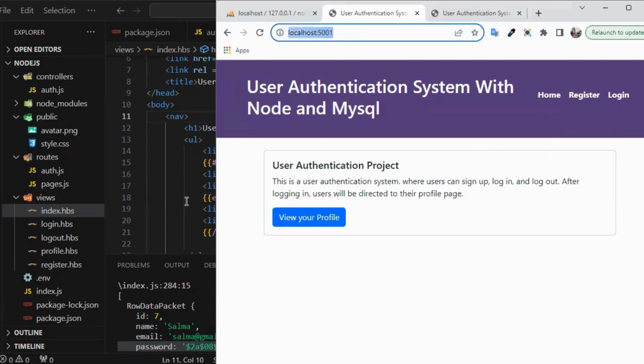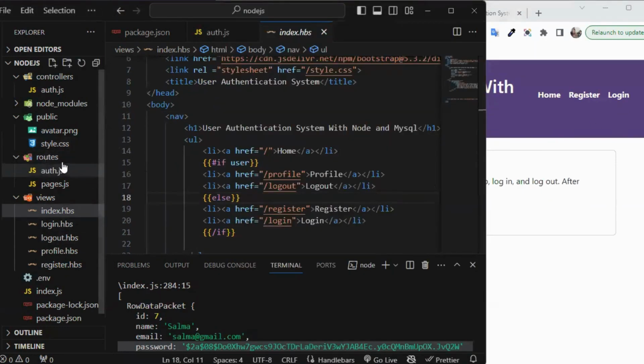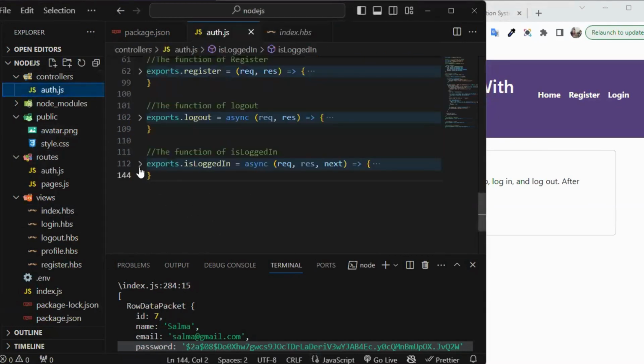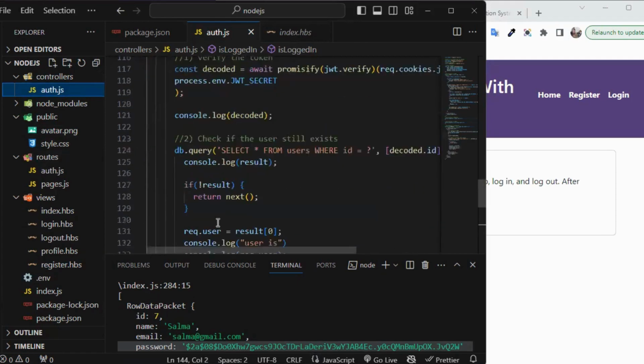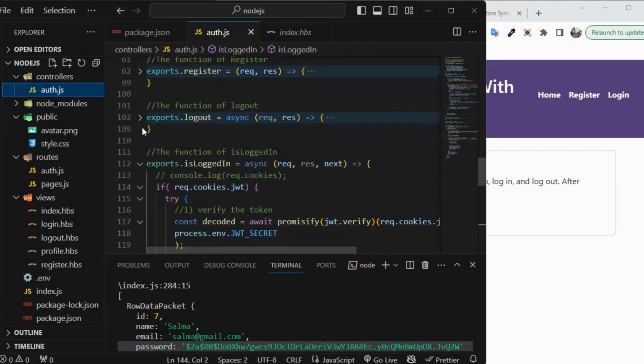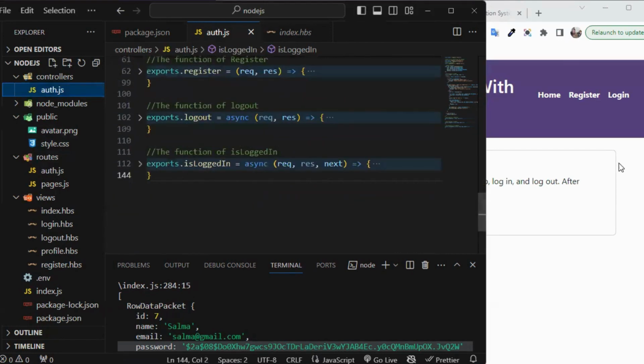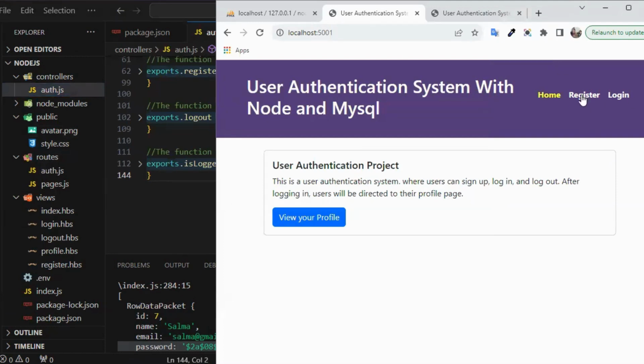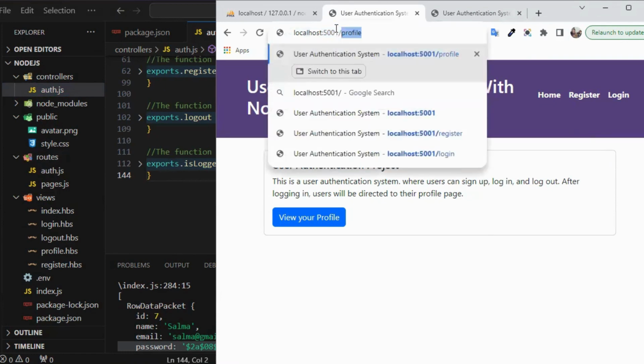The isLoggedIn function is a function that makes sure that the user is logged in, and protects your profile from being accessed by a non-logged user.